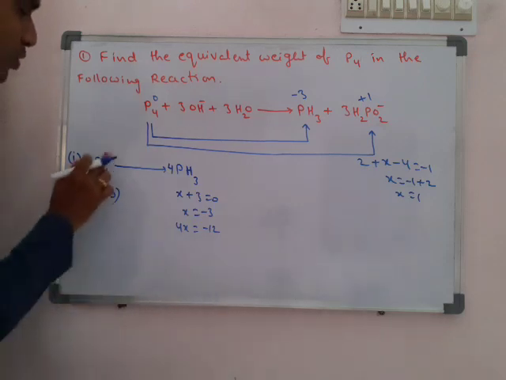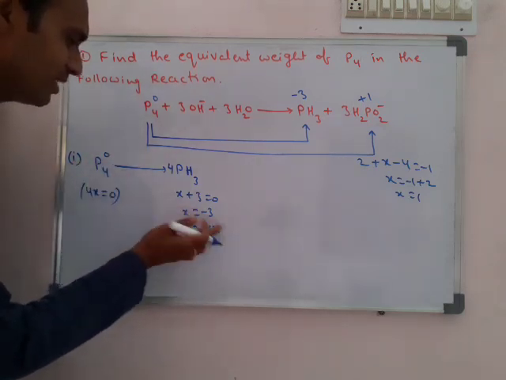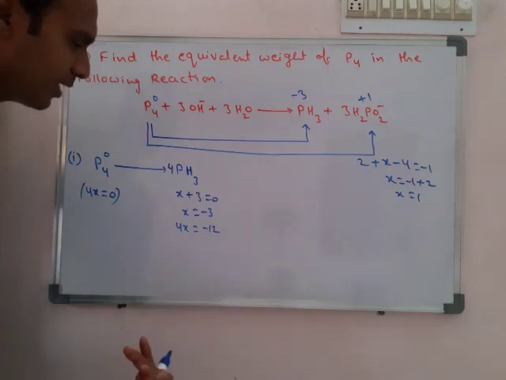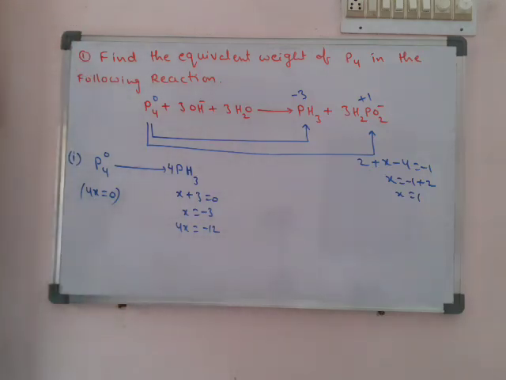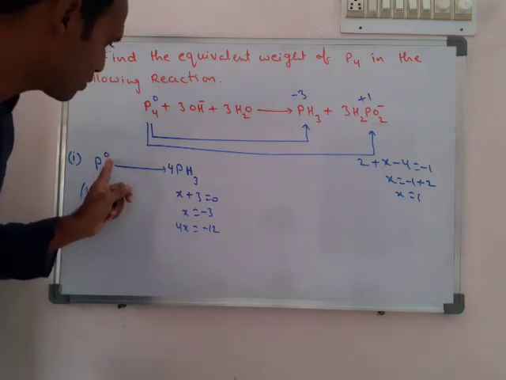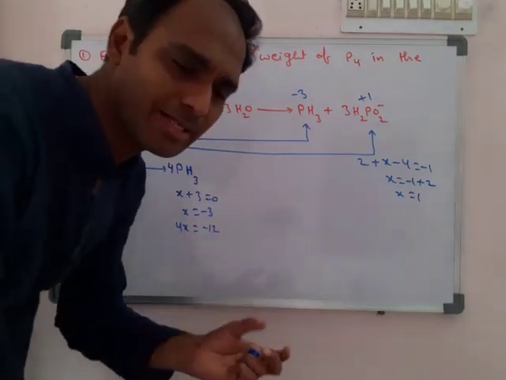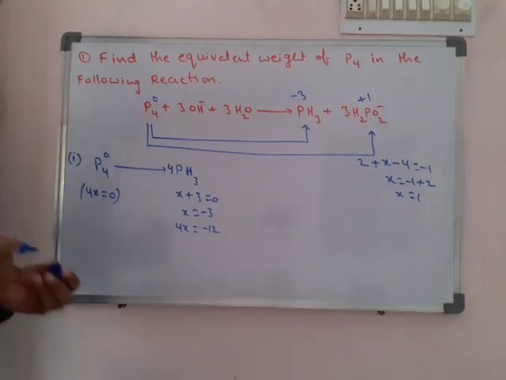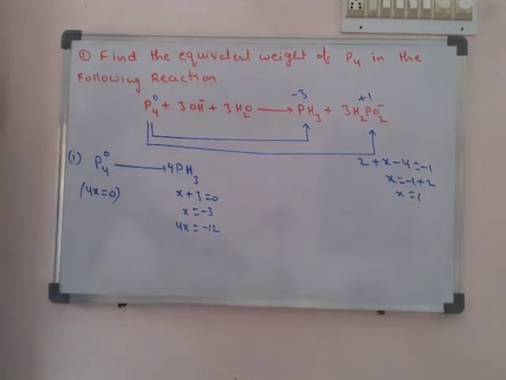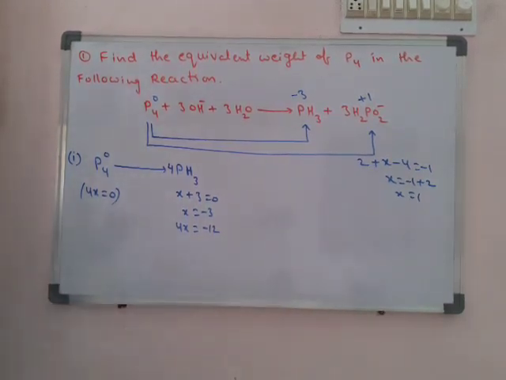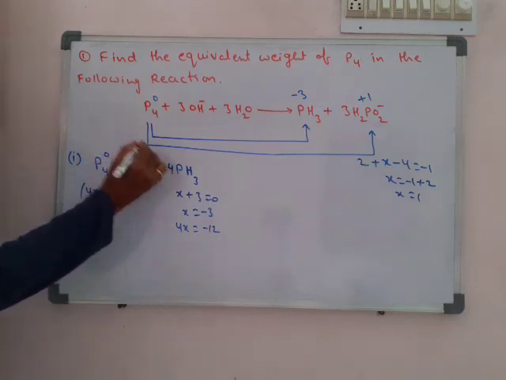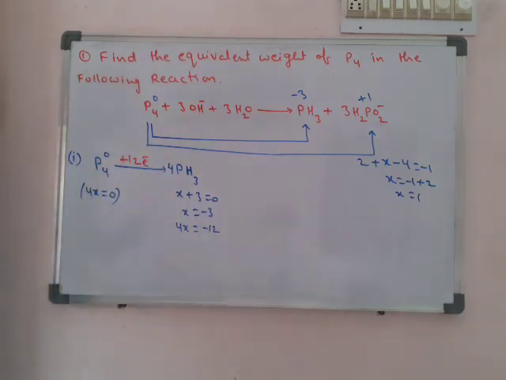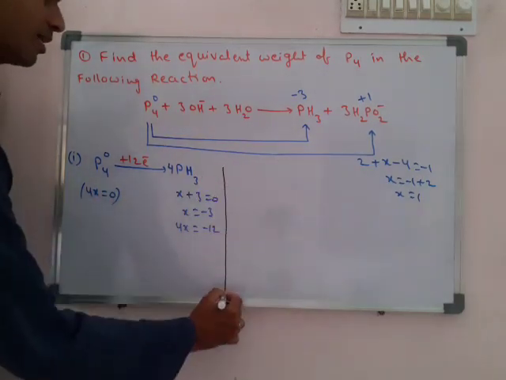Okay, so here 0 to -3 and 0 to -3 means gaining of electrons. So how many electrons are gained? Total 12 electrons are gained in this change. Actually, for 1 phosphorus, the change is 0 to -3, which is 3 electrons gained. But for 4 phosphorus together, the total electrons gained in the reaction is 12. So the gaining of 12 electrons. Just write it as plus 12 electrons. So what is the number of electrons here? n equals 12. Next, take the next change. So what is the second case?